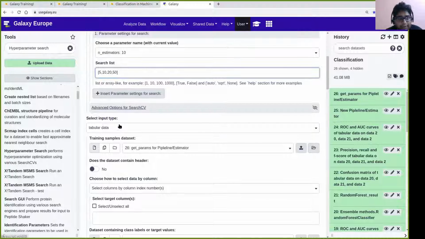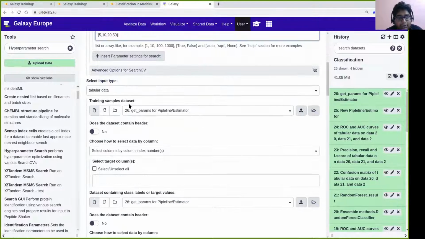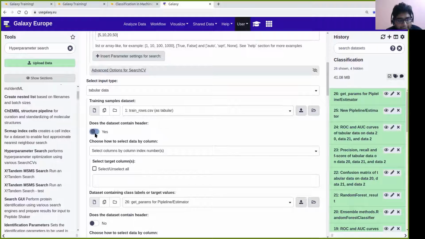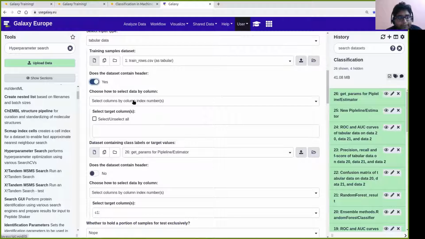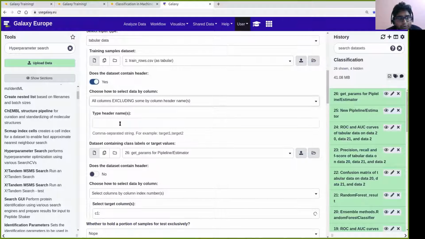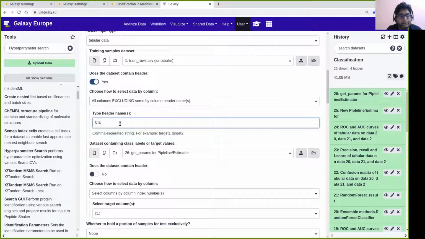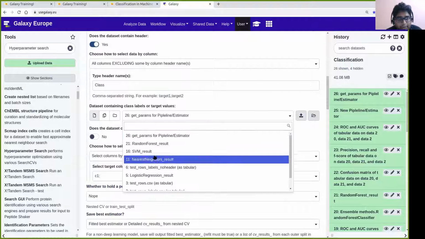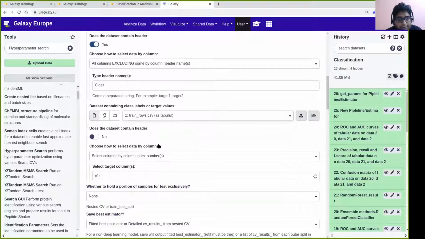Input type is tabular data. Now these options are the same as we have used before. We have the training samples dataset as train rows. Our dataset contains a header. We exclude the target column for taking out only the features.